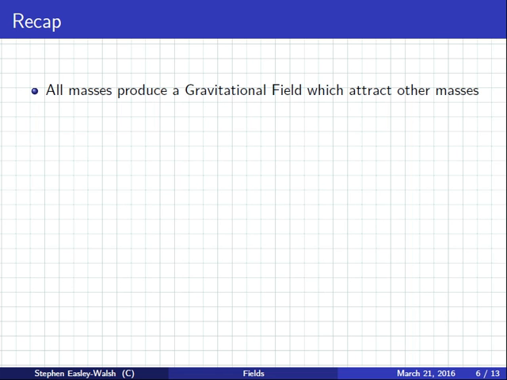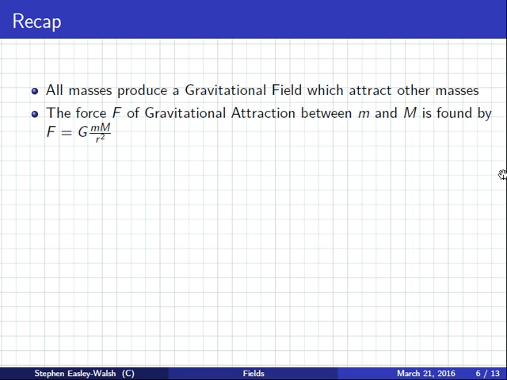Okay, so just to recap. All masses produce a gravitational field, and this attracts other masses to it. We only notice this for large masses like the Earth or the Moon or the Sun. The force F, we can find by using Newton's law here. The reason I use a small m and a big M, we could use M1 and M2, but it's really to remind us that we're usually looking at a big mass and a small mass together. Gravitational fields always point towards the center of the mass. This was also discovered by Newton.